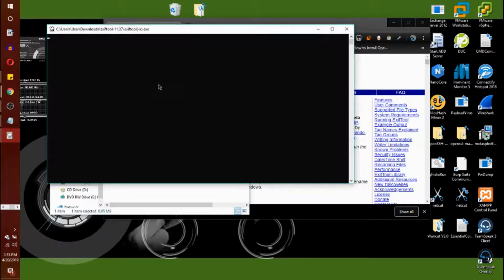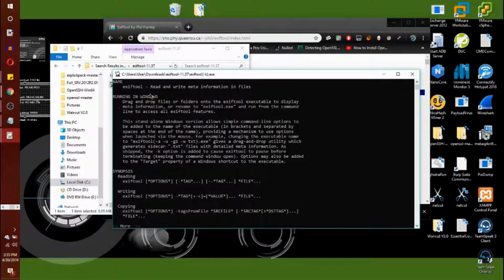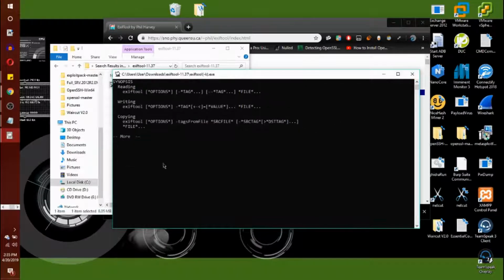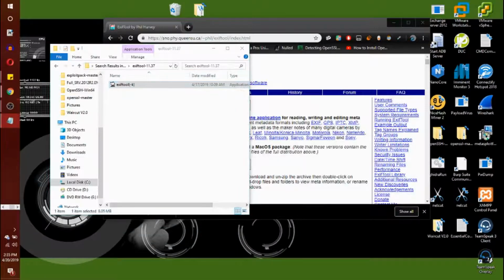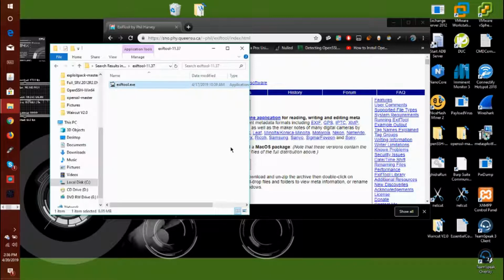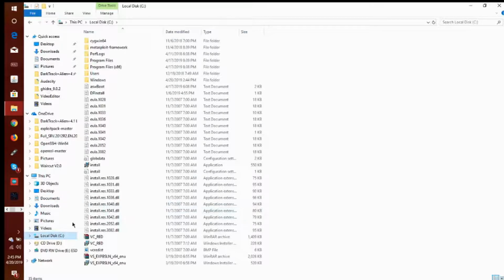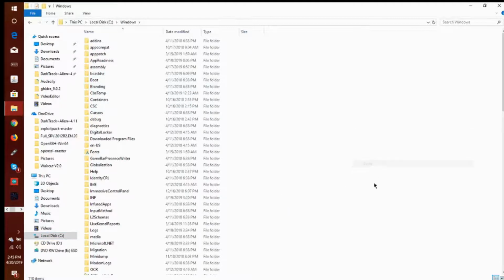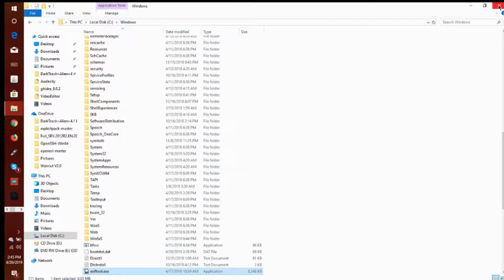After that, you can double click this to read the application document. Right here, it'll give you instructions on how to do everything. Click enter for more, and it'll tell you all about it. The next thing you need to do is rename Exiftool right here to Exiftool.exe. After you rename it to exe, you can just copy this. You don't actually need to do exe, you can just type in Exiftool and rename it. You'll need to navigate to your local disk, C, Windows, and then paste it in Windows. It'll ask for elevation or administration, so just click continue. It should paste in here, and that's all you need to do for the file.